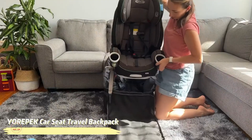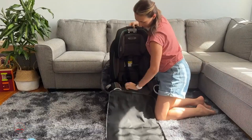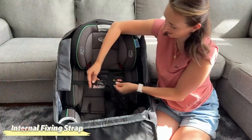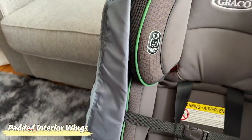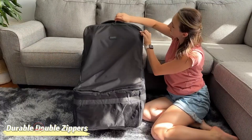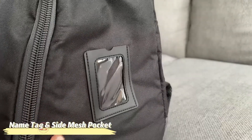Wide Compatibility: Car Seat Travel Backpack enjoys lifetime promise in our shop. The 28 x 18 x 18 inch Universal Car Seat Backpack for Travel owns much room to spare and easily accommodates most major brands car seats. The Convertible Car Seat Travel Bag can be easily folded in accordance with vivid packing instructions.